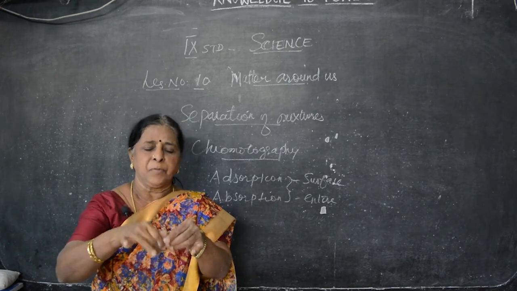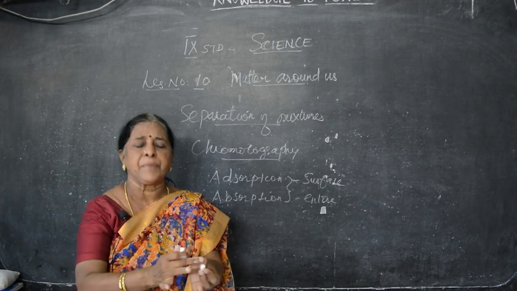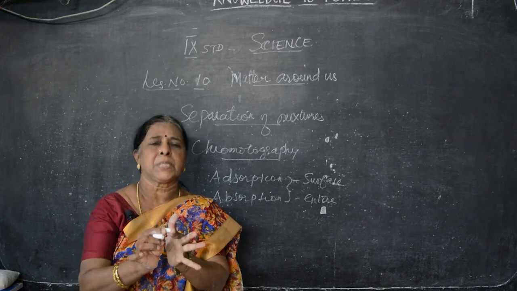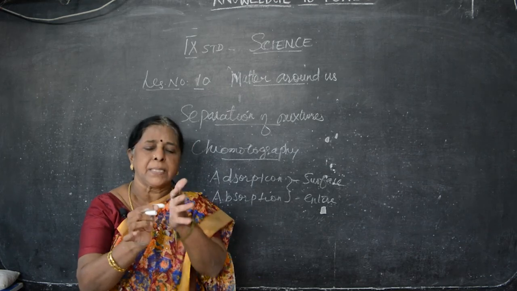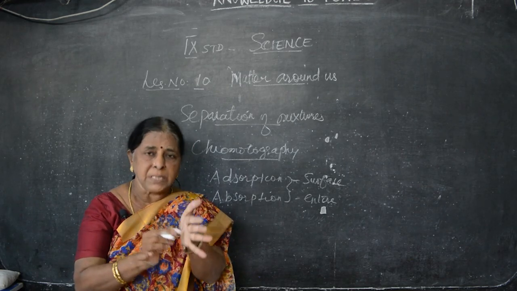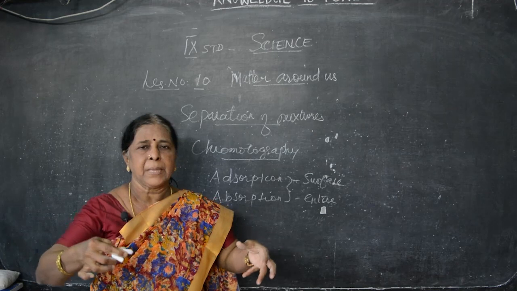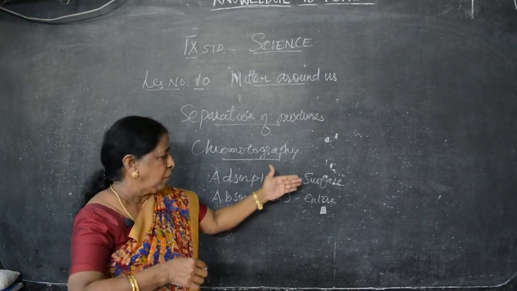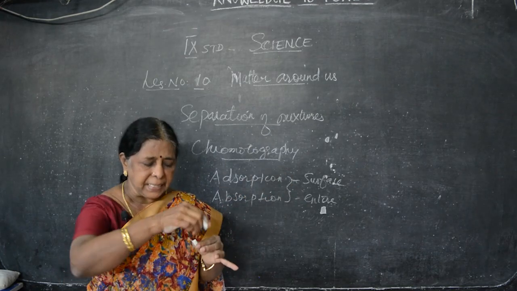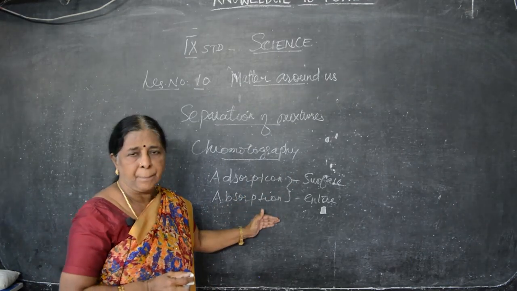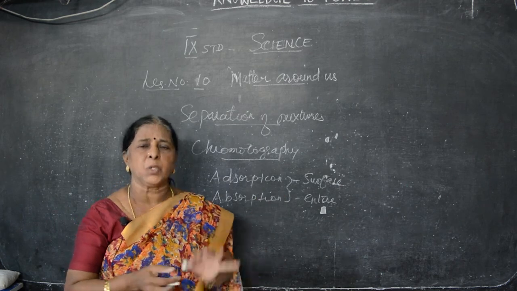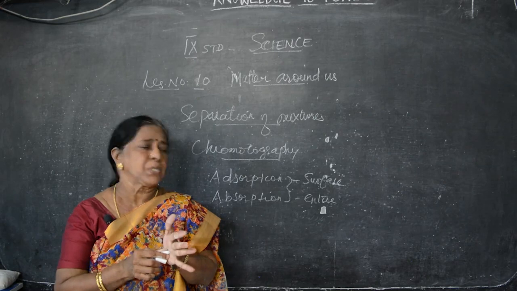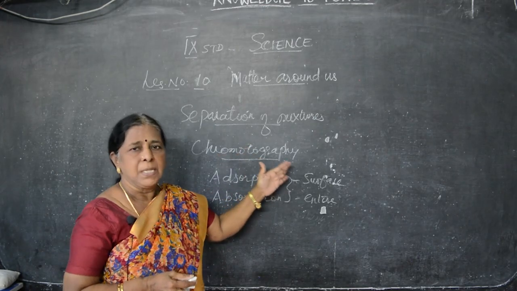Then if you break the chalk, you can see only the one surface of the substance. So the ink can be seen only on the outer surface of the chalk, not fully. But if you dip deep, the ink flows throughout the chalk entirely, and that is known as absorption. The ink flows through the entire chalk piece, that is absorption. Only on the surface alone, that is adsorption. Have you got the idea?